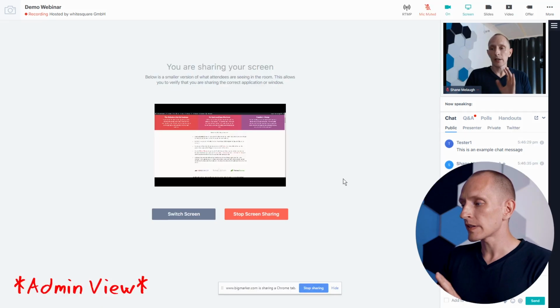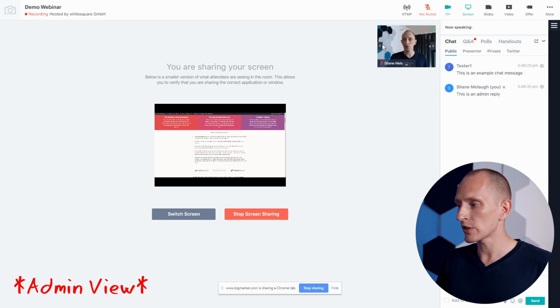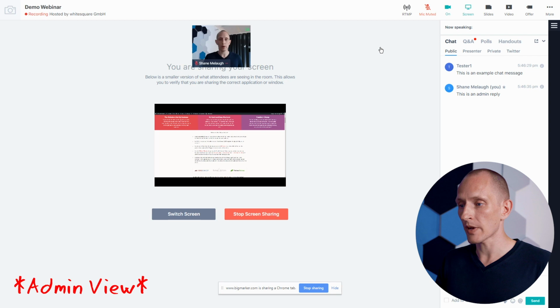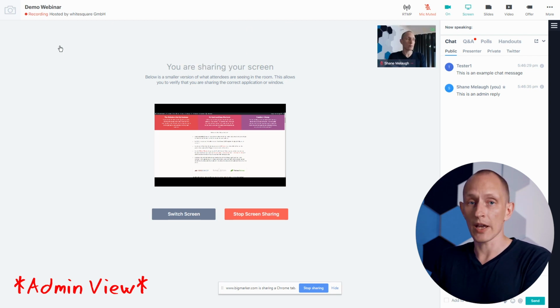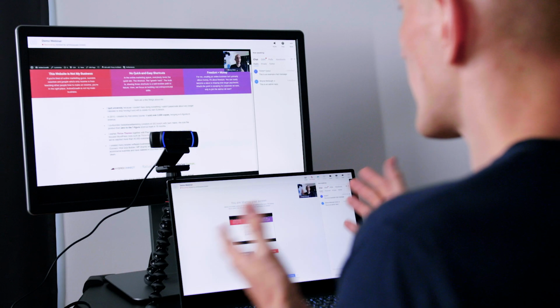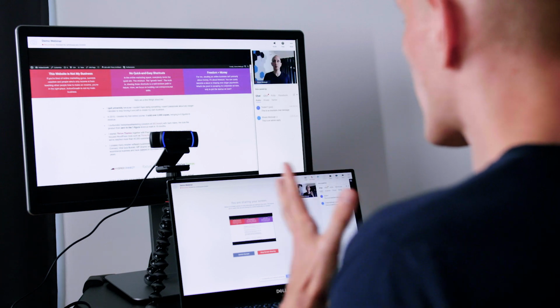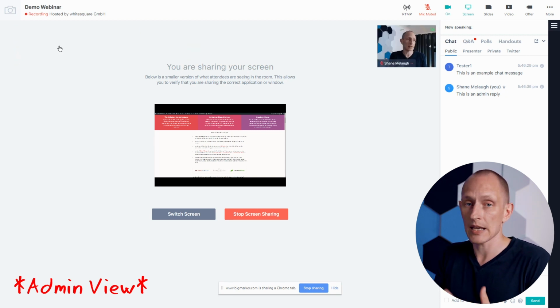Another thing that's important to note for the host is that we have some options here. So for example, I can switch the location of my webcam, but this is something that only affects my own view, because the attendee has the same option. So the attendee can also choose where they want the webcam to appear, but it's important to realize that you have these options. You can move this stuff around, but you have to know that for your attendee, the same thing isn't happening.